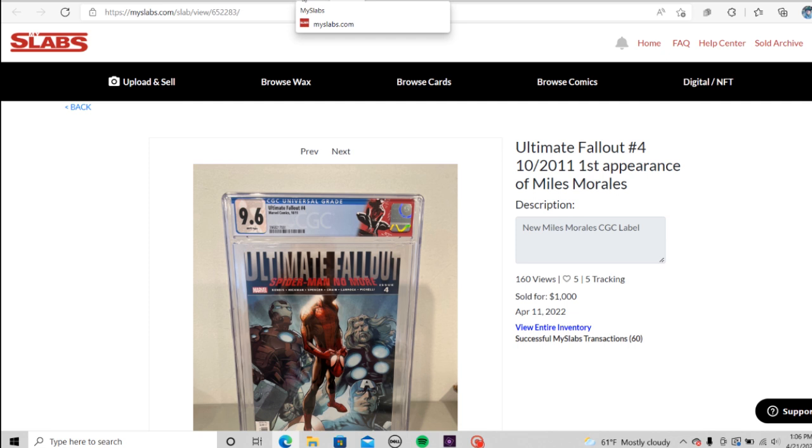I don't have that information, but I'm going to make an assumption and stand firm and say that no, there's no way that CGC could come out and start slabbing these books and not labeling them Facsimile Edition and not putting first appearance of the new Spider-Man Miles Morales. I'm not saying that it couldn't have happened, but I don't see it happening. If it did happen, I would have heard something about it, most likely. To me, this is doctoring going on.